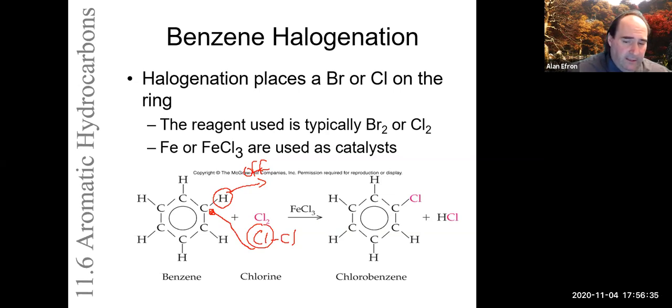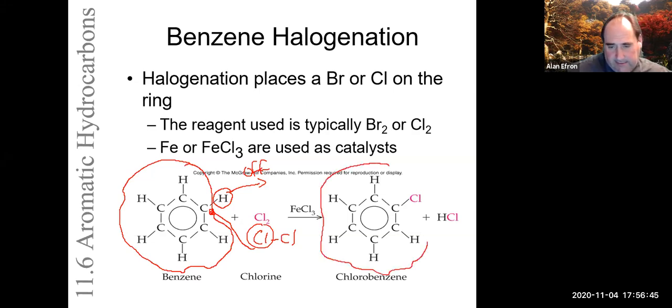And again, if we look over here on the right-hand side, absolutely everything here is exactly the same. Absolutely nothing else has changed. So those are both identical to each other. The only difference is we popped off a hydrogen and we put the chlorine on. And that means that the hydrogen that came off will hook up with the other chlorine there and make HCl. So that's where that comes from.